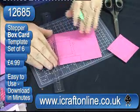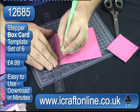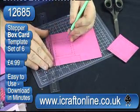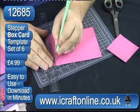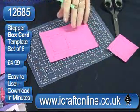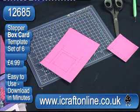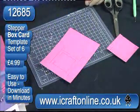Just down there. And you've got 2 bits at the end. Now when you're printing as well, print on the back of the card, because this won't be seeing any of these lines. You see, these will be on the inside of the card. So when you put your card or your paper, whatever you're going to use, the wrong way around into your printer, print it so it's going to be on the back of the card. It doesn't really matter with this card because it's the same both sides. But if you had a pattern on the other side like this one, then you want to make sure that the pattern is on the back.